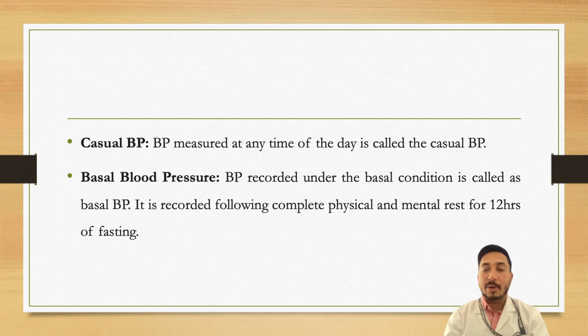Now, this basal blood pressure is recorded following complete physical and mental rest after 12 hours of fasting. That means in the morning, 10 to 15 minutes after waking up, the blood pressure that we record is called basal blood pressure. Or else, if a patient comes to you, you make the patient rest without any physical activity for at least 5 to 10 minutes, and then you take the blood pressure. That could be referred to as basal blood pressure.